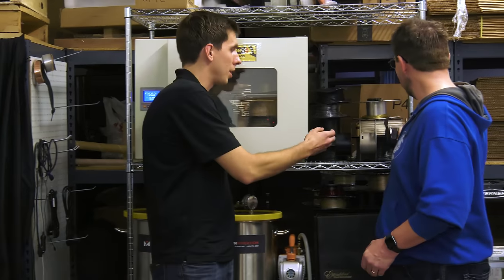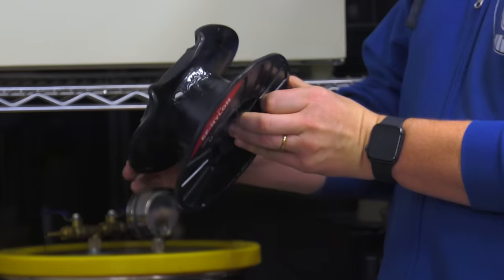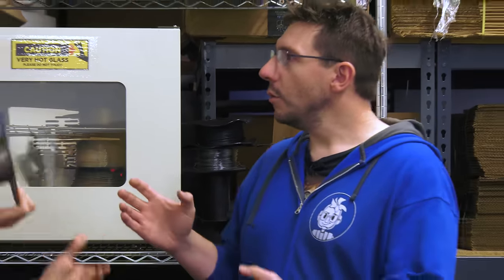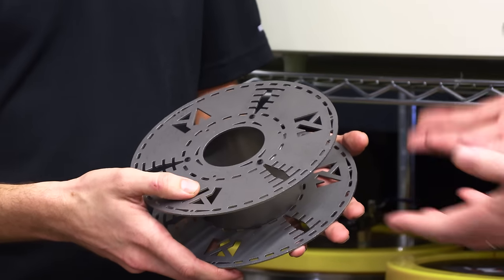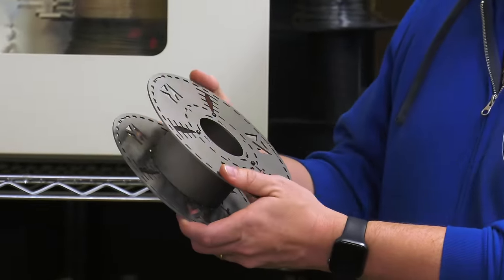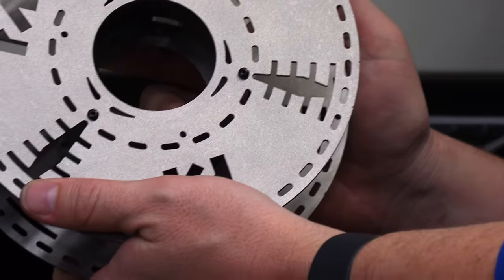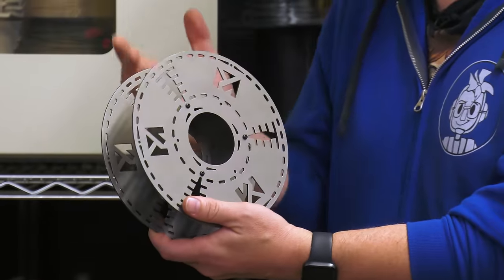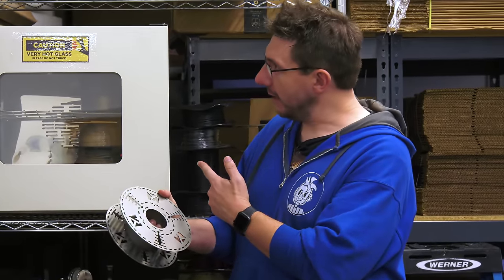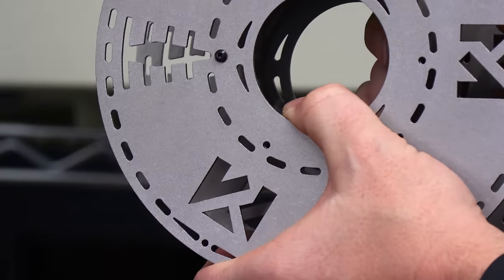We started melting spools — and we've got plenty of melted ones as art pieces. We needed metal spools because we had to dry everything at higher temperatures. This is aluminum 6061, hard-anodized — not powder coated, because powder coating chips off at these temperatures. This would survive in the oven at 180-190°C if we need to dry really fast. And if you drop it on the ground, it's fine — we made it really functional.